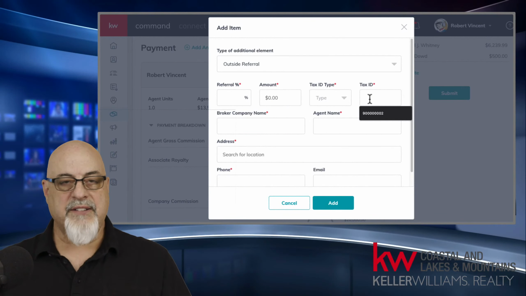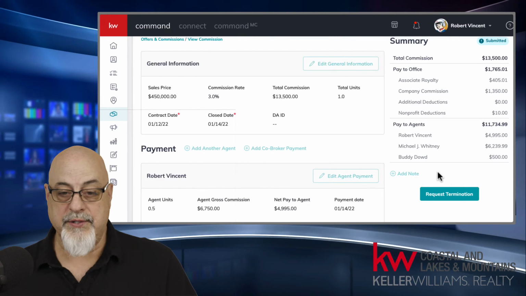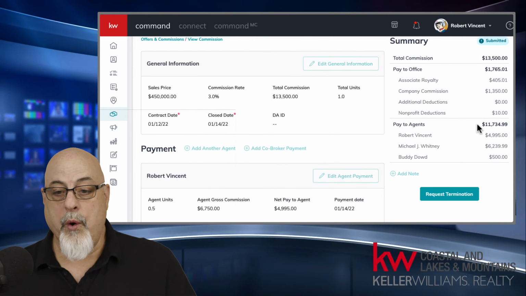Okay. Now, when you do click submit, what's going to happen is this button here is going to submit this to the market center. It says, are you sure? You have a last option to do any charitable donations. You can skip donations for all, or you can skip donations for Robert. So if we skip donations for all here, it's going to submit it to the market center. Thank you for your generous donation of $10 to KW Cares. There we go. And now check it out.